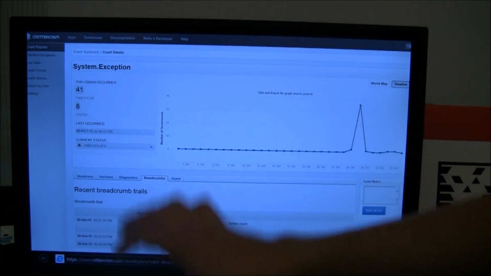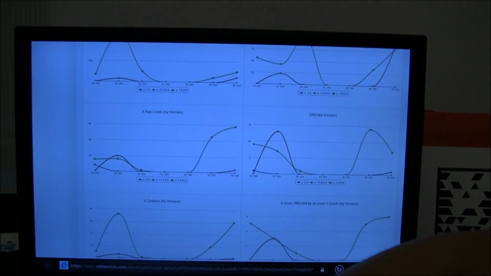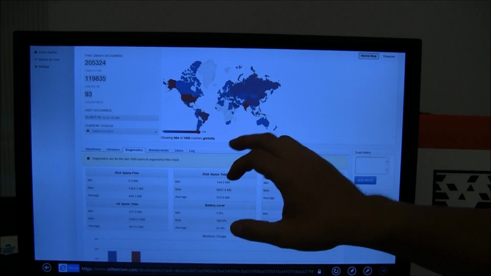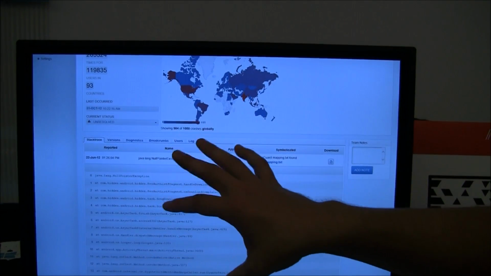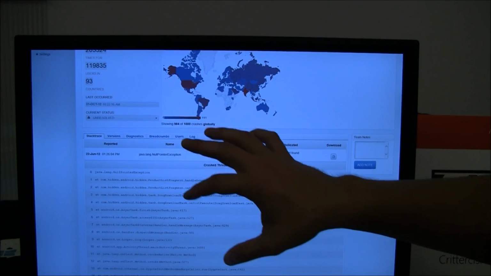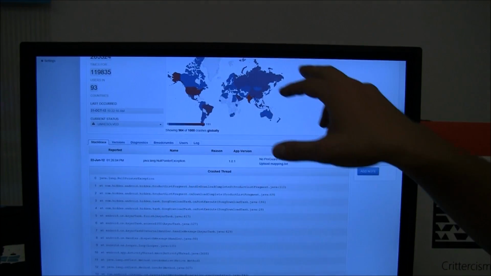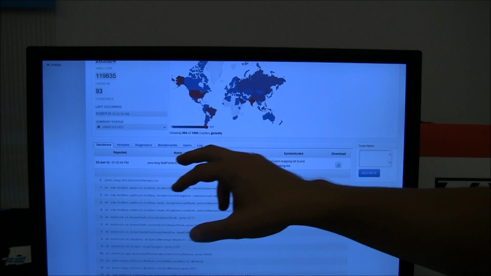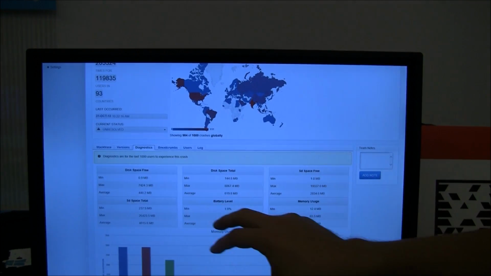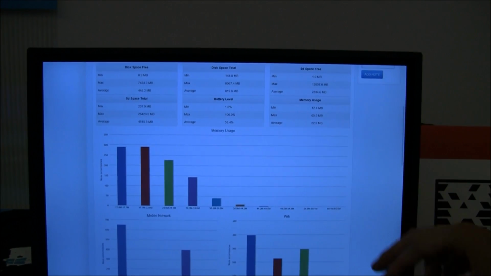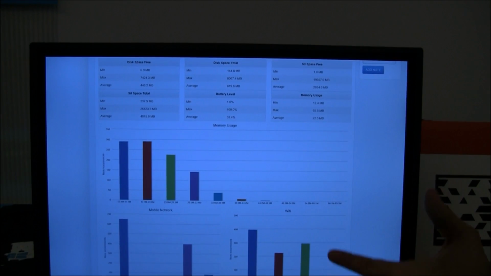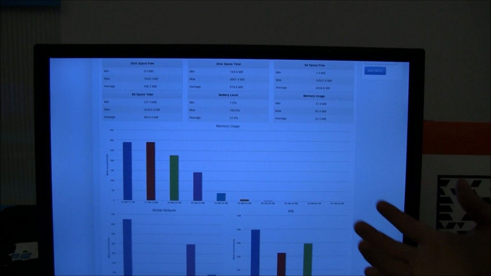We'll drill into one of these errors. So this is a Windows one. I'm going to show you another one that has a little bit more data in it. What you get is the stack trace on the main thread and any background threads that we're running. If it's a localization issue, you can drill in anywhere on the map here. We try to paint a picture for you of what the average user looks like that experienced the problem, and the idea is that it'll help you recreate the problem in-house.